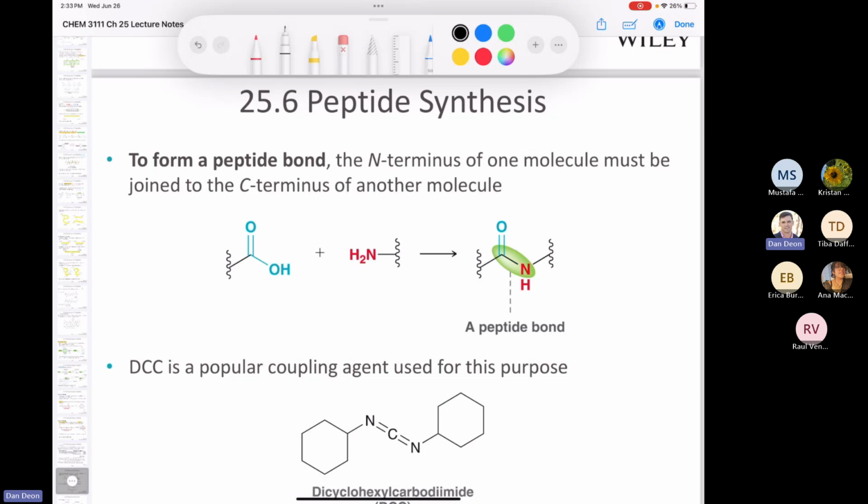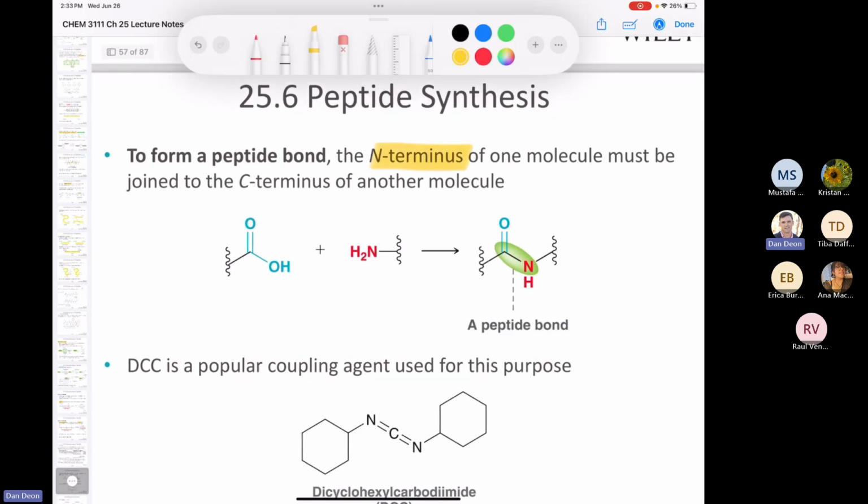So it says here, to form a peptide bond, all it involves is a reaction of the N terminus of one molecule with the C terminus of another molecule. Okay, and obviously you can see here, you must lose water. Maybe not as a water molecule, but you lose this hydrogen and an oxygen, and you lose a hydrogen here, right? So together that makes a total of H2O, which is lost.